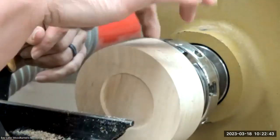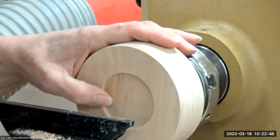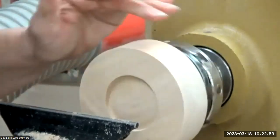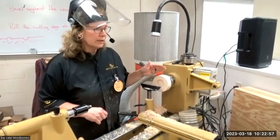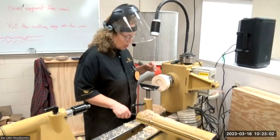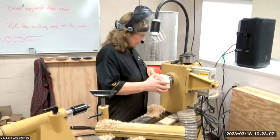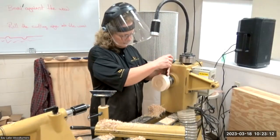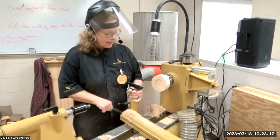You want it enough where it goes in here, and this side, like I said, all you're doing is watching for the chuck and making sure that you can fit it in the chuck. I do pretty thin. I know that Tim was talking to us all about how thin you can go. I do also pretty thin because you just don't have a lot of leeway with this because you have all these mortises in here. So I think that should fit. Let's see. Actually, I'm just going to make it a little bit bigger because I'm concerned that it's too small. And then I'm going to part it.